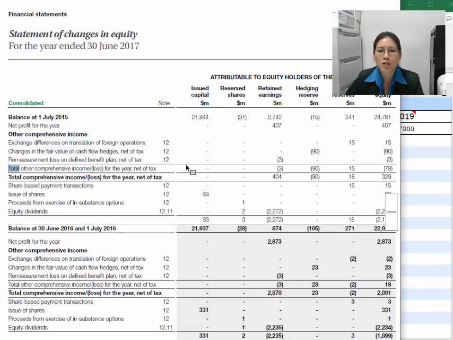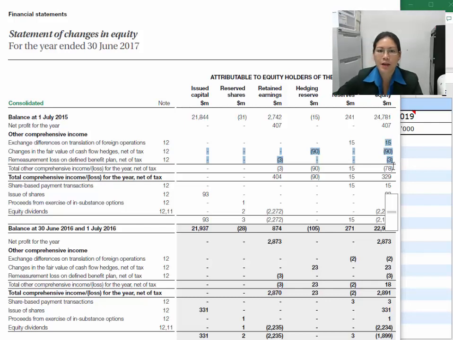But how you know is usually companies will put lines in, and you will actually be able to add that figure up on your calculator. So I can read it and say, okay, this is my heading for other comprehensive income. These look like they're items because they've got figures next to them. This one says total other comprehensive income, so I wonder if that's the total for these three items. So you can actually go through and go positive 15 minus 90 minus 3.